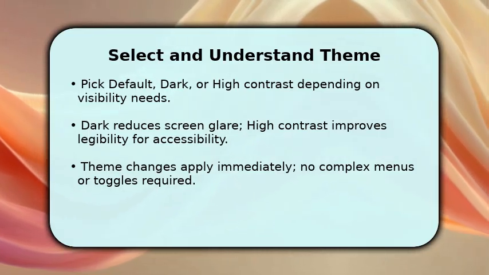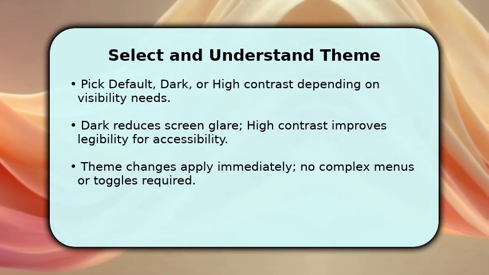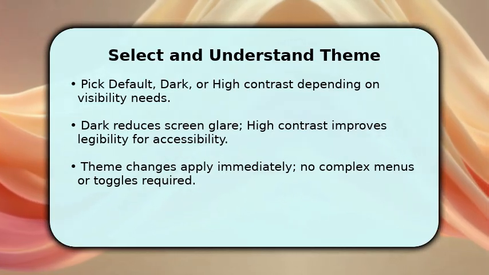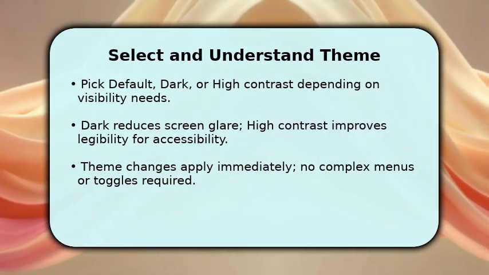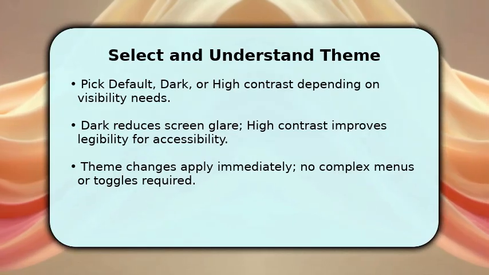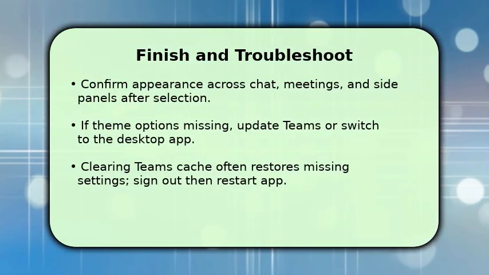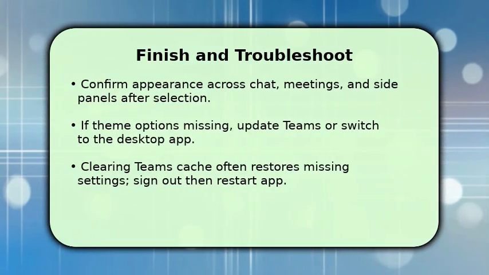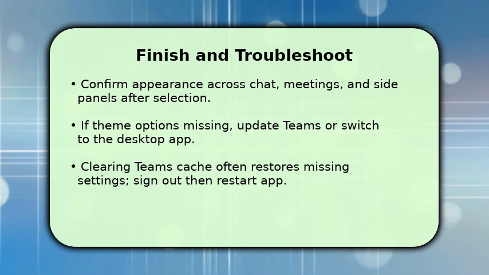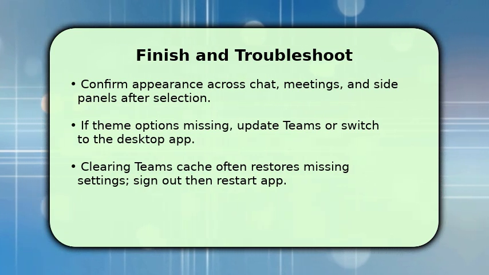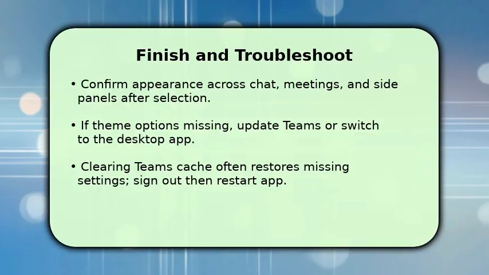If you use multiple monitors or different lighting, try each briefly to compare. Remember why you're switching: comfort, battery, or readability. Once you pick a theme, scan your chat windows and a meeting view to confirm the look is consistent across the app. If something looks off, make sure Teams is fully updated and that you use the desktop client rather than the browser.